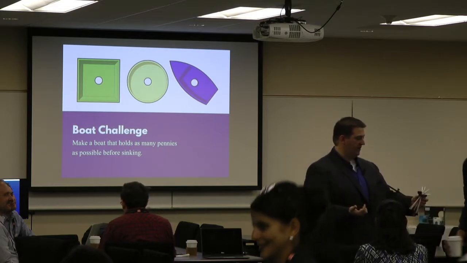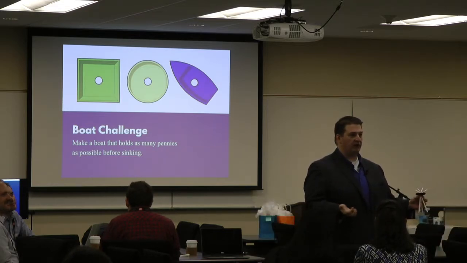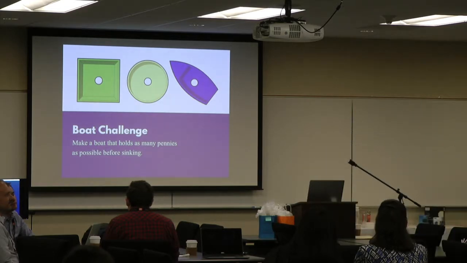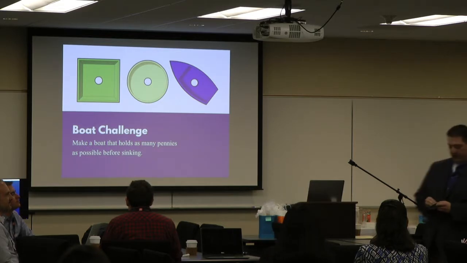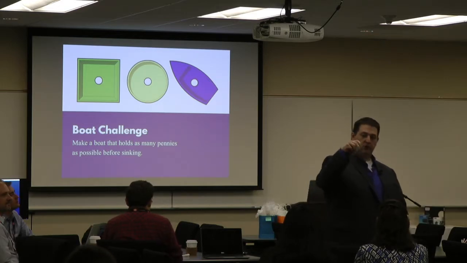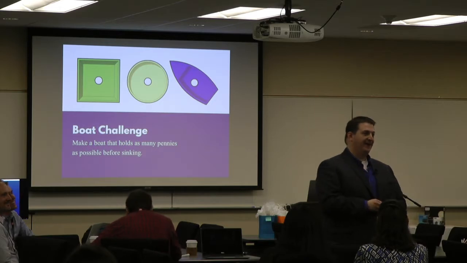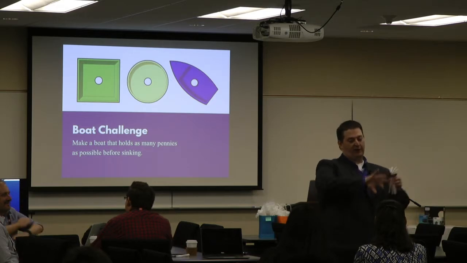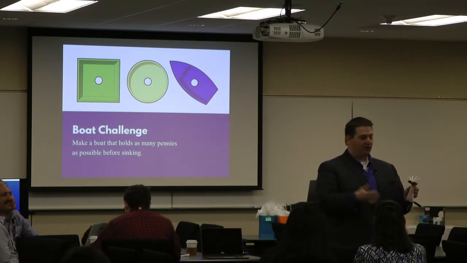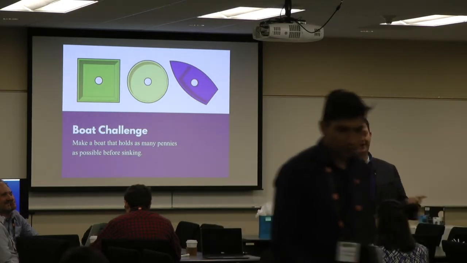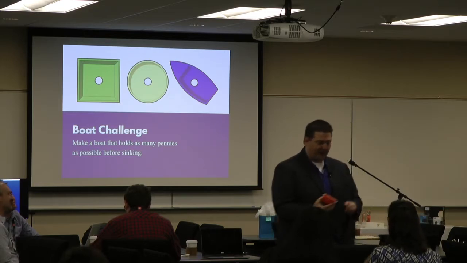So the max is generally all of the pennies, right? So it's somewhere around 100. And so the general design, and usually people are curious, like, how do you do it? I've seen variations on it, but essentially you take the boat and a binder clip, and then you just clip it to the side of the tub, right? Or you can get variations on the leg theme, or you can fashion the legs to actually wrap around the tub. You can do a lot of different ways. I've also seen it where they'll wrap the rubber bands around the tub and then just sit the boat on top of the rubber bands.